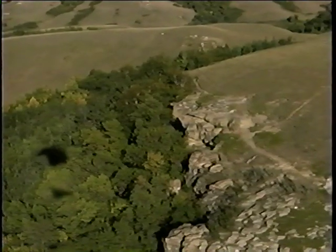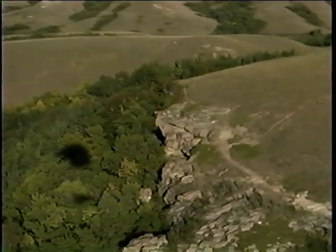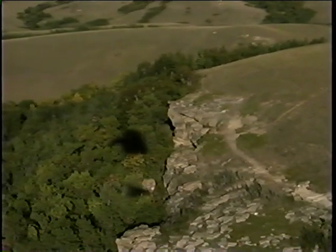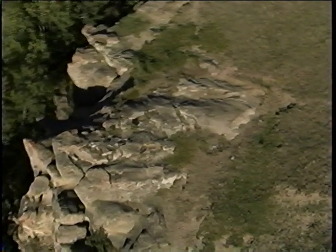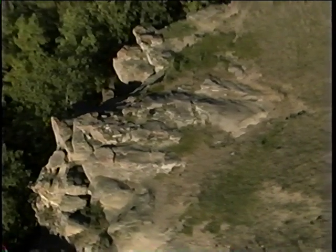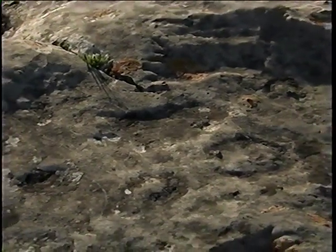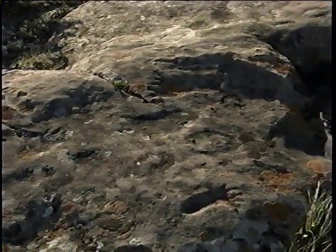Carved high on a beautiful clifftop setting are the renowned St. Victor petroglyphs, one of Canada's most puzzling prehistoric mysteries. Carved on the horizontal surface of this unique sandstone cliff are more than 300 images. When these images were carved, by whom, and for what reason are questions that remain a mystery to this very day.